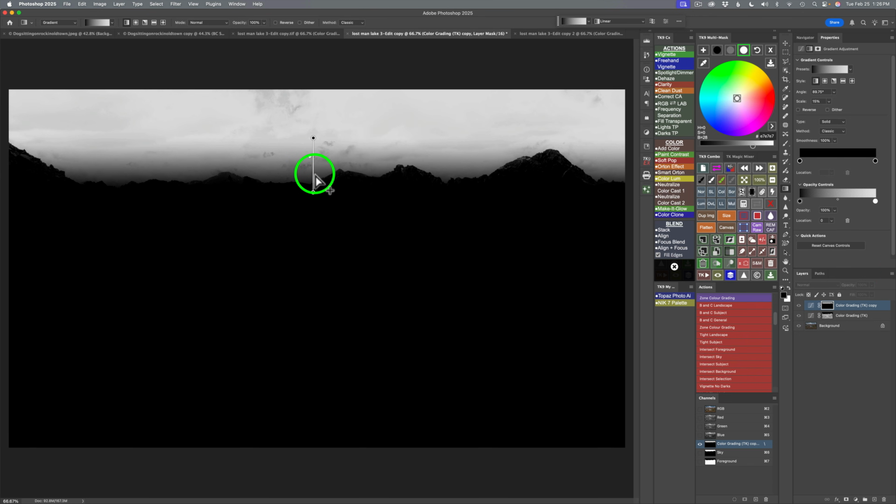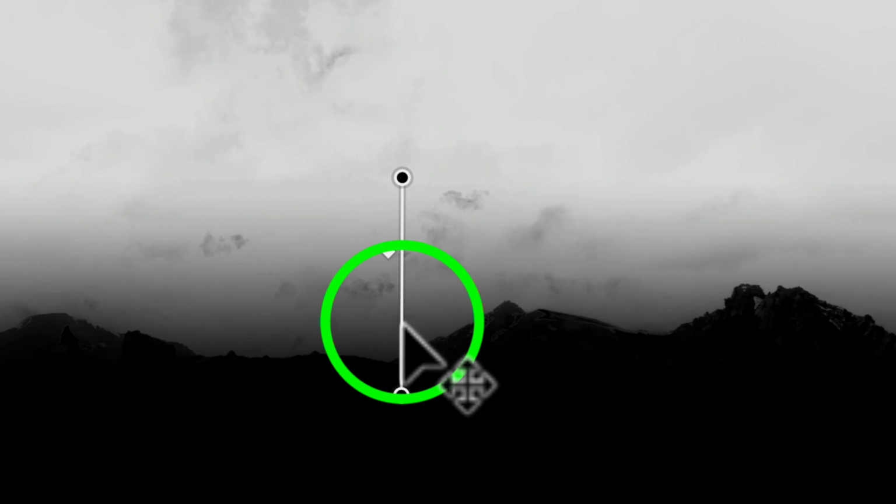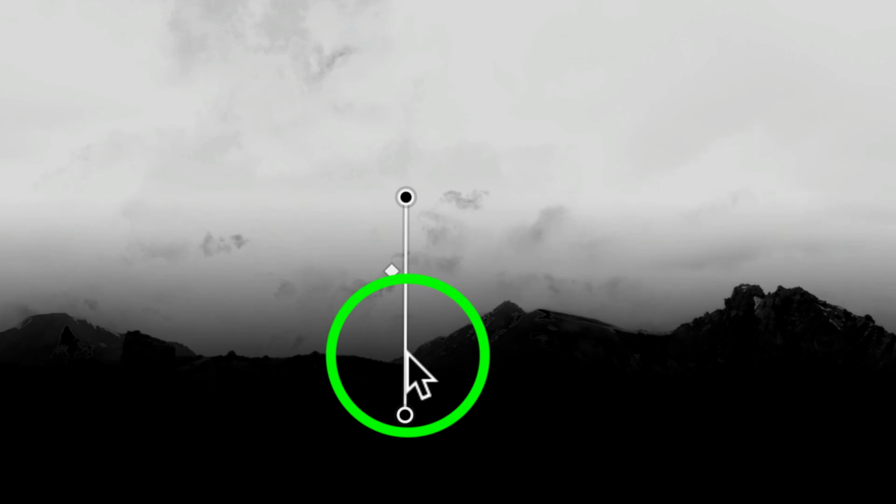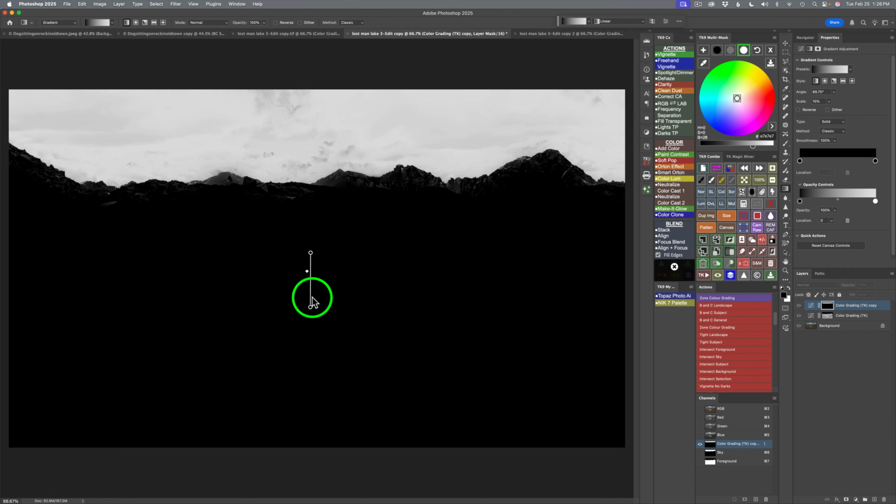Click on the stop and then just drag it off and it goes away. So remember that. If you want to move this gradient, get right on the bar, and you can see that cross right there, right? When you see that cross, you're good to move this, okay? So I can move it the whole way down here and then just slowly build it up.